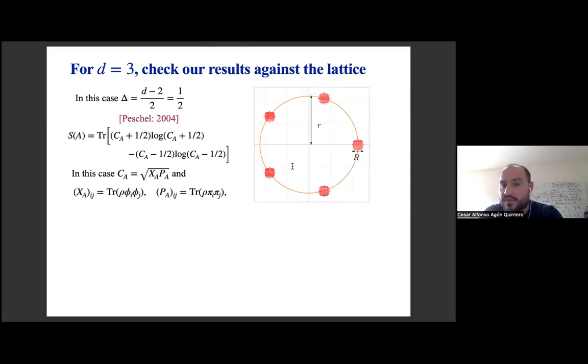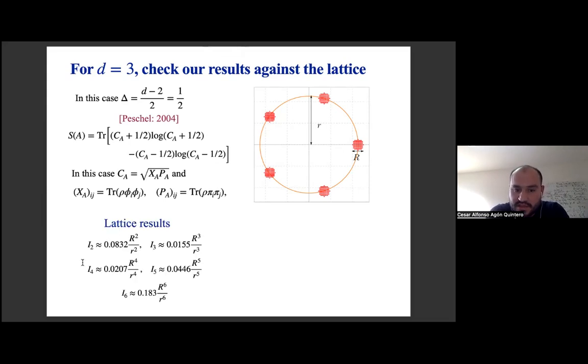So, and we were able to go even to higher Rényi entropies. So we went to I5 and I6. This is the type of geometric configuration, like polygons of equal-sized polygons, which are characterized by the radius of the spheres and the radius of the polygon, let's say. From the formulas of the lattice, we get some numbers for the I2, for the I3, for the I4, etc., which all happen to be positive.